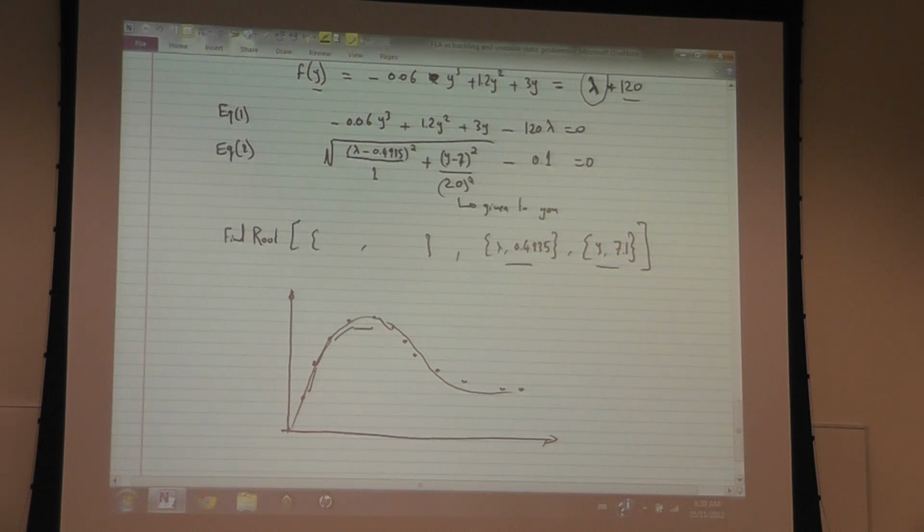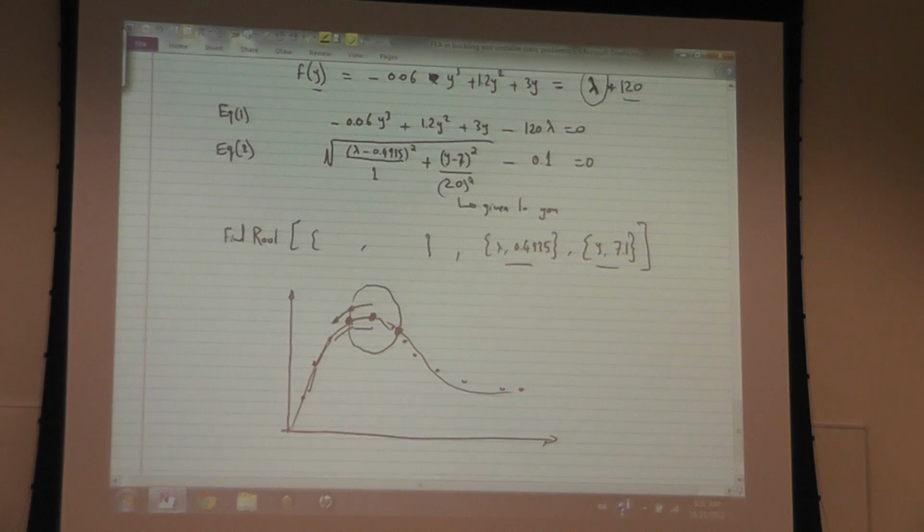What happens in these methods is that you might jump from this point to this point, which you can even notice when you do buckling analysis in finite element analysis software, because the direction of the load is not given, you might find that you're tracing the curve backwards, because you're drawing a circle here.